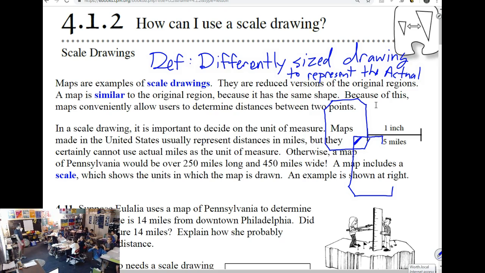So I used the scale drawing to scale down or scale up what I wanted. I drew this on little graph paper, I like it, now I'm going to make it bigger, blow it up, give it a scale factor. Now I'm going to do the actual. So we always use the scale factor. We talked about scale factor yesterday, right? It is like the multiplier. It could be any number. It could be less than 1, which means shrink it. It could be bigger than 1, which means blow it up. It can be any number that tells you what to multiply by.